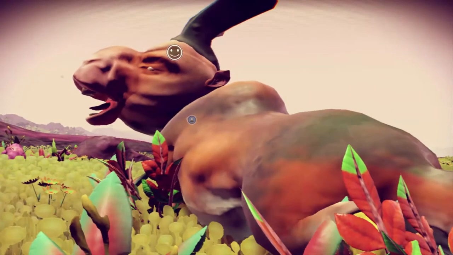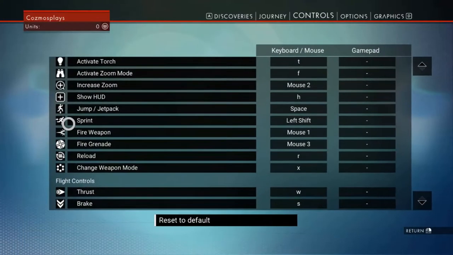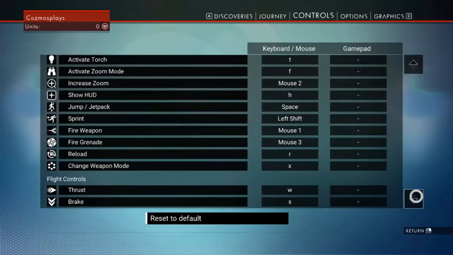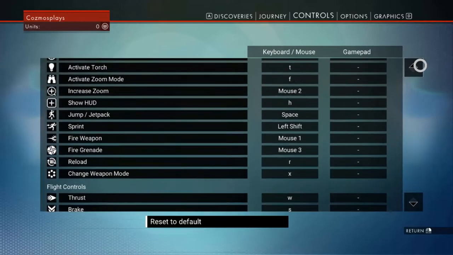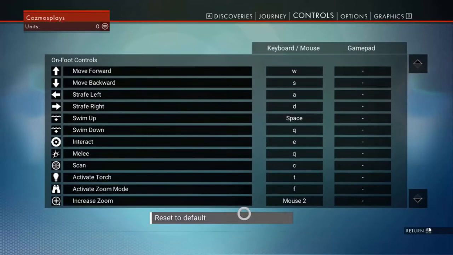There we go. I'm going to have a look quickly to see if there's a control to tame an animal or ride it or something like that. There's got to be, surely, right? There has to be. Please, game. Come on. Interact, melee scan, heavy torch, zoom, strafing. No, that doesn't look like there is.